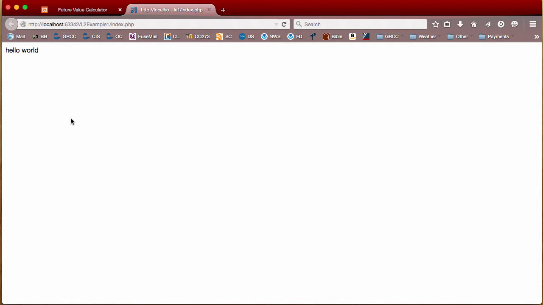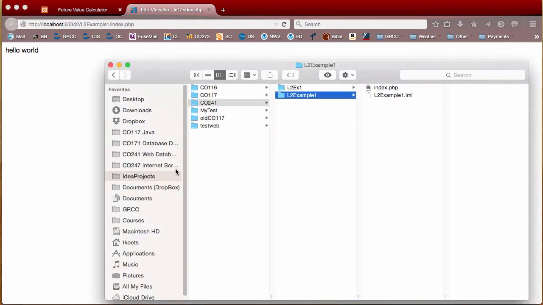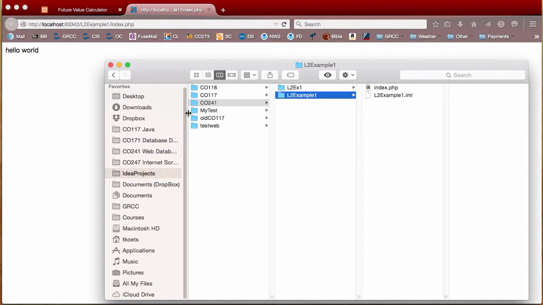Now, when you run this program, take a look at the address up here in the address bar. Notice that it says localhost, but it says localhost:63342. So it's using a different port number than the default XAMPP port. What that means in English is that your project that's running right now isn't going to be where you'd expect it to be, which would be under the XAMPP folder.